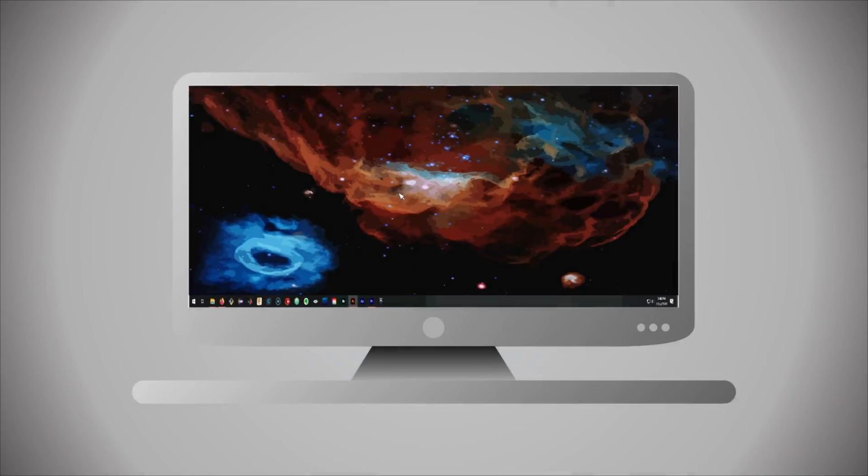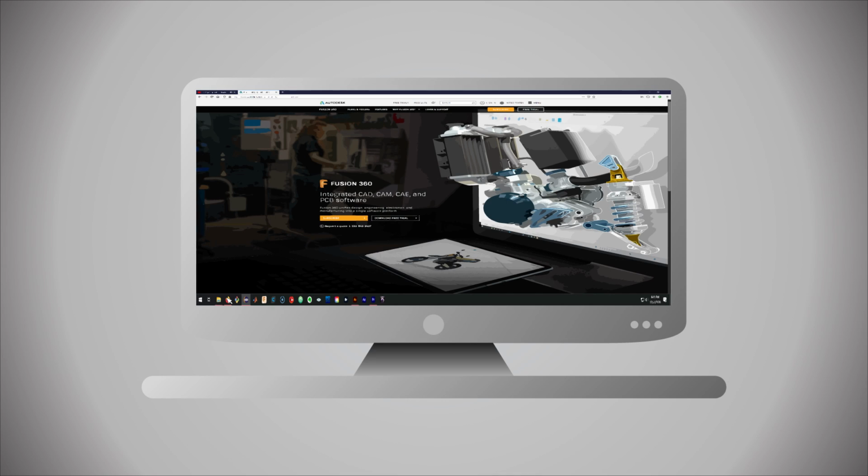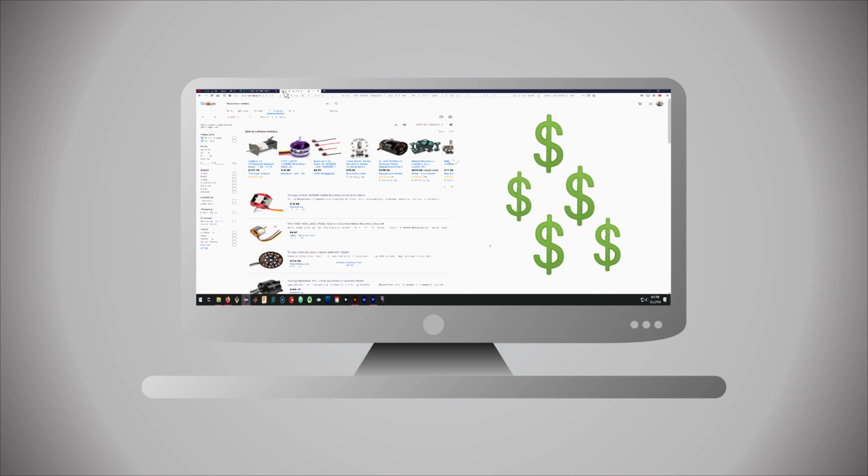So for the RoboDog design, I will be creating a lot of new software from scratch, but I'll also be using open source or free software where appropriate, like 3D CADing tools, so that those of you who want to follow along can. I will also try to use parts that aren't as expensive, but I also want this to be a good quality RoboDog, so I won't be going as cheap as I can. This may mean higher quality motors and encoders, or higher quality cameras. Regardless, I will try to keep the budget low where I think is appropriate.